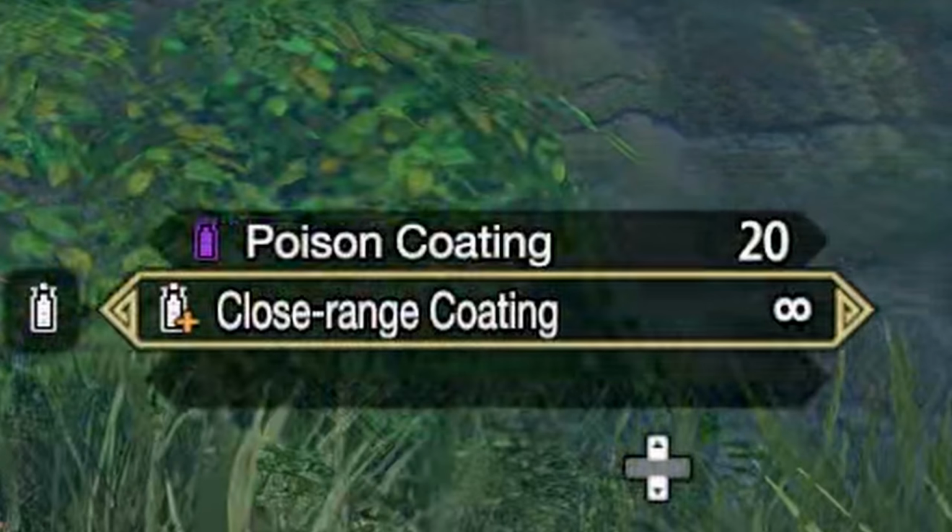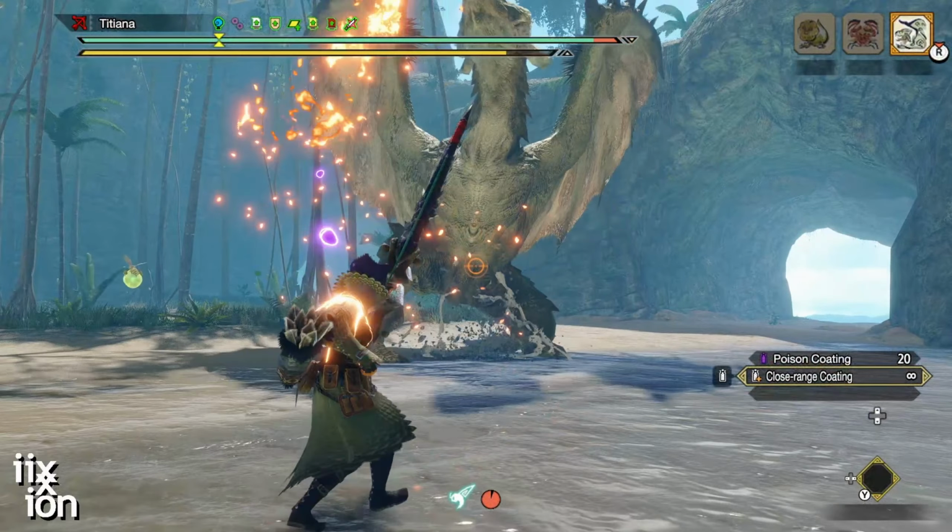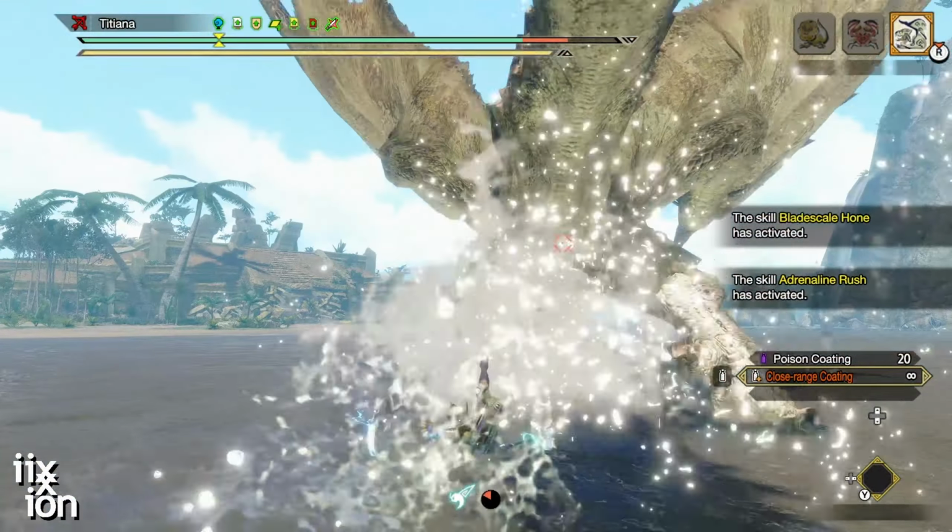Close range coating is infinite. That's right, you'll never run out, and you'll never have to warp back to camp to get more. What's more, it gives you a pretty significant boost to your damage. Not quite as high as power coat, but more on that in a minute.